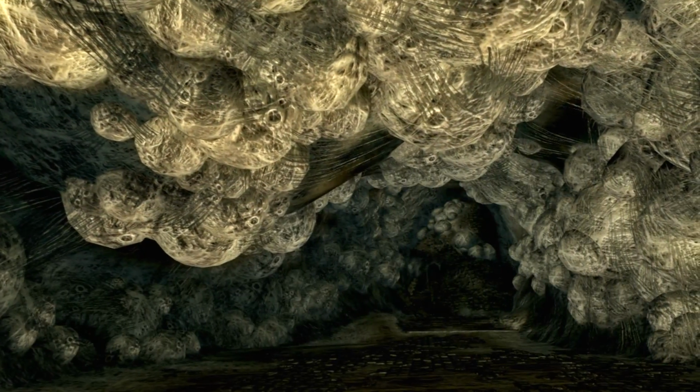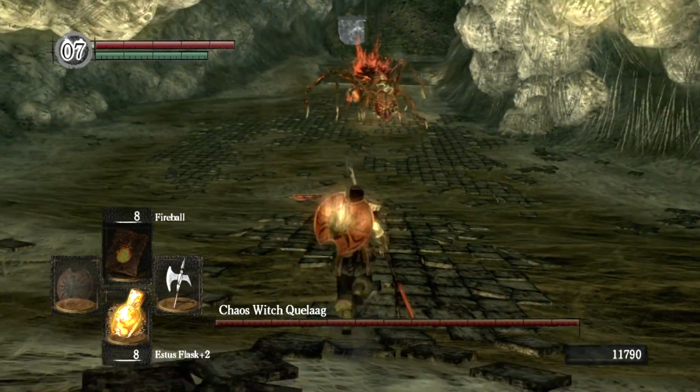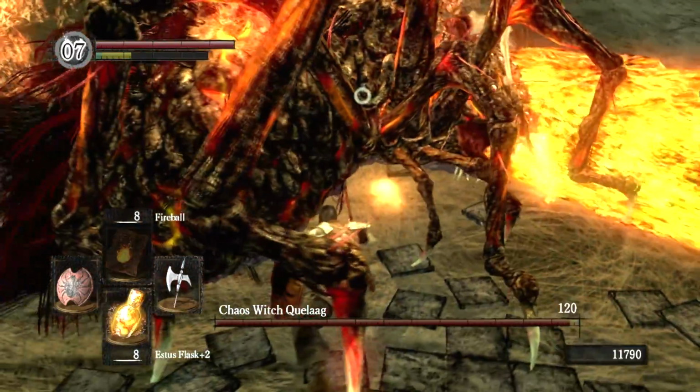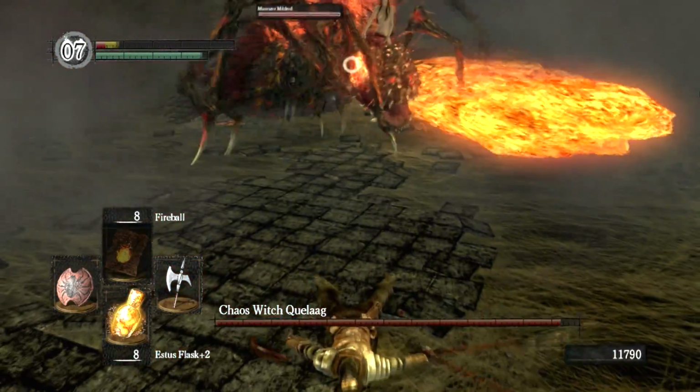Skip, and we'll kick in Quelaag's music. Boom! It's really cool. Quelaag is an evil spider lady with breasts. Lots of breasts. She has quite a few attacks. If she attacks you with your sword, just roll to the left. You'll pretty much always miss it.